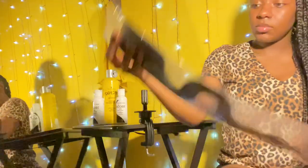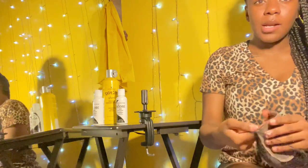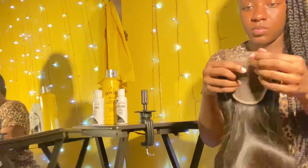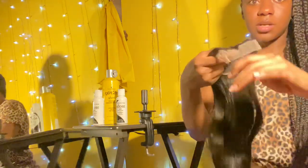And it has these little labels on it. I never really had a transparent closure, so I really don't know what to base it off of. But here it is. Seems like the lace is pretty thick. It's a three-part closure. Comes with baby hairs on it. 4x4, and it's 20 inches.